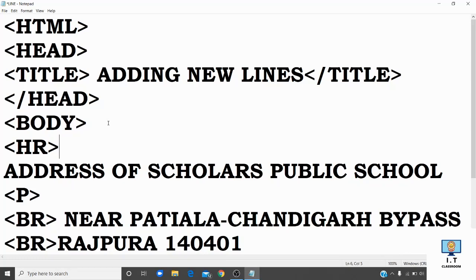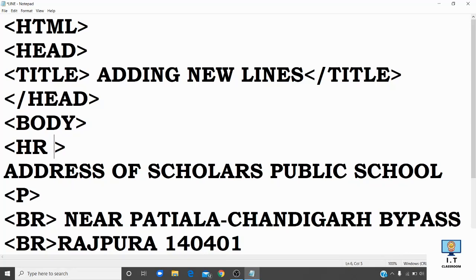After this, if you have to define the horizontal rule's thickness and length, how can you define this? I am telling you. You have to use two attributes. You can set the thickness and length of a horizontal line using the size and width attributes.